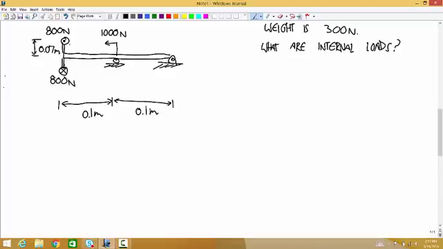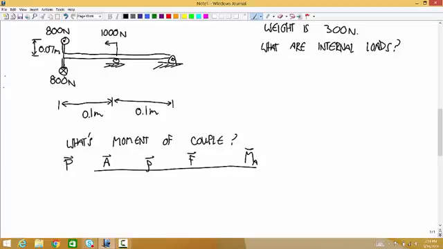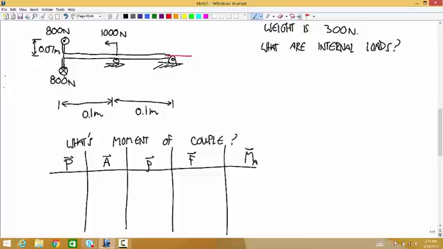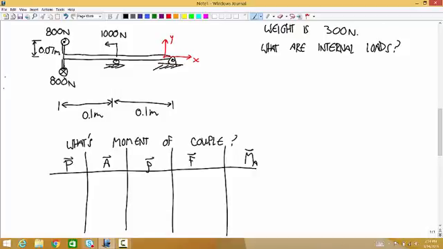a table for that couple. So what's the moment of that couple? We're going to use a coordinate system like this with the x-axis going right down the center. And so the upper 800 Newton force is at the point 0, positive 0.070. We'll make the about point at the origin. So subtract, and you get this for a row vector.